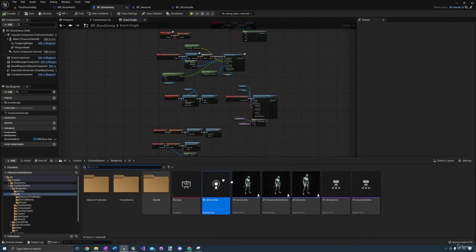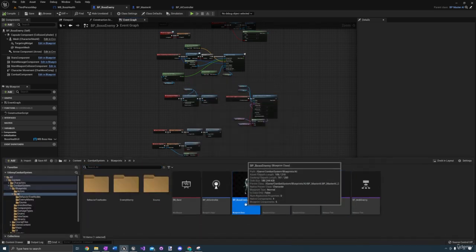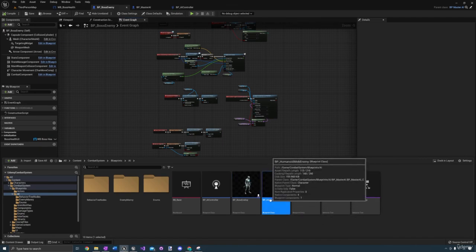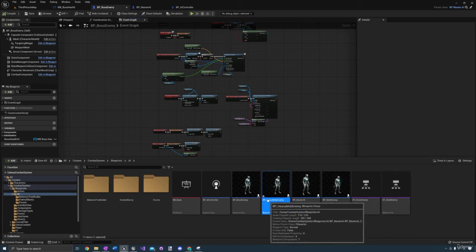Okay, and something else that we can do is we can rename this to mob enemy. So that's the mob enemy behavior tree, and that's the boss enemy behavior tree. So it's a boss enemy, humanoid mob enemy. Let's duplicate the humanoid mob enemy. We can call this one heavy mob enemy. Let's actually rename this humanoid mob enemy to just mob enemy. So we have our mob enemy, our heavy mob enemy, and our boss enemy.